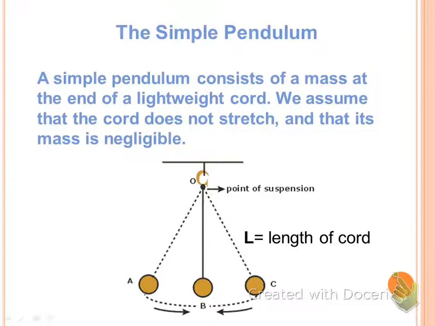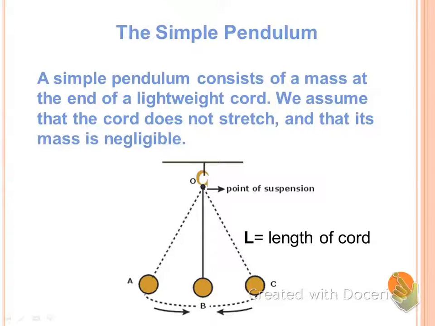We have a point of suspension, which is also sometimes called the fulcrum or axis. Fulcrum, have you ever heard that word before? Hopefully. Most of the time in all of our problems and in our labs, we're going to try to simulate a frictionless fulcrum. Why would it make a difference that that axis point is frictionless? So you shouldn't have to worry about it. It should keep going. Theoretically, once you start a pendulum, it should never stop. It's going to be conservation of energy, a simple harmonic motion that is identical and repetitive.